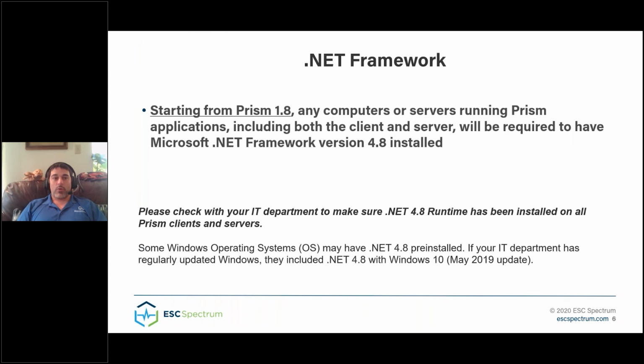Now, regarding the .NET framework, starting with Prism 1.8, any computers or servers running the Prism application, including both Prism Server and Prism clients, will be required to have the new Microsoft .NET Framework 4.8 installed. If you're not sure what that means, just contact your IT department and they can verify for you that the .NET 4.8 runtime has been installed. And on your client machine, if you've been keeping up with the regular Windows updates for Windows 10, the May 2019 update should have done this for you already.